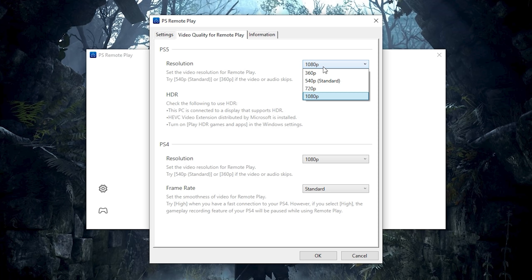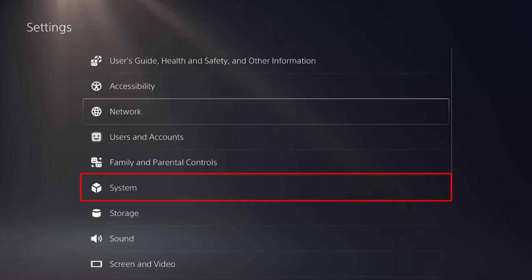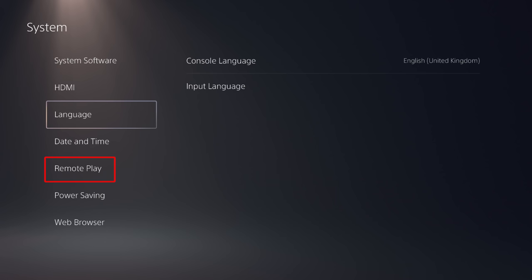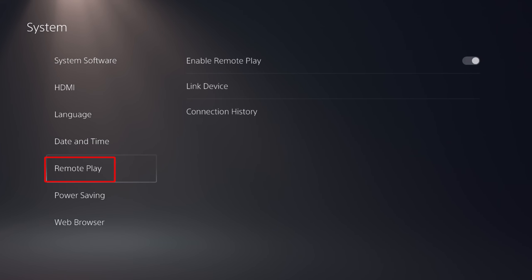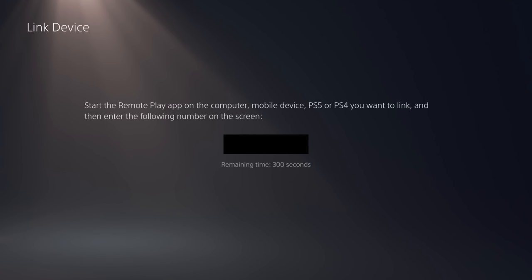I'm also happy to report that setup on the PS5 was also pretty easy. Simply navigate to Settings, System, Remote Play. You can then see Enable Remote Play, Link Device, and Connection History. Enable Remote Play and then head to Link Device, and the PS5 will spit out a code that the PC user needs to put into the Remote Play app.